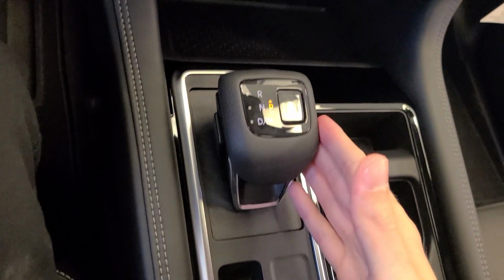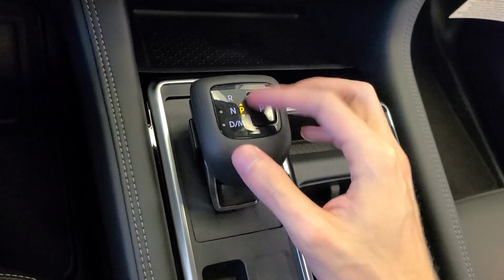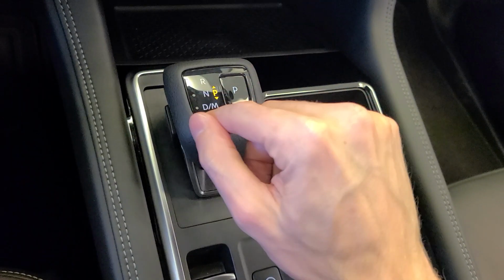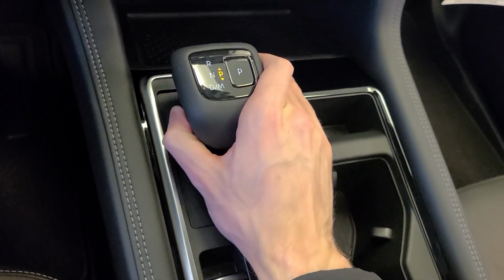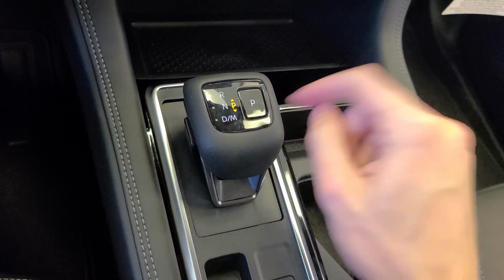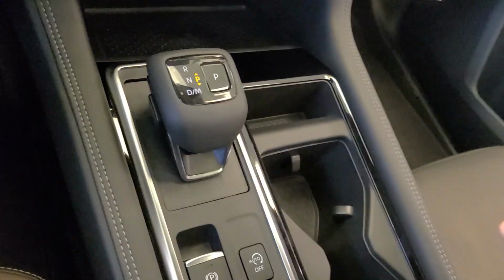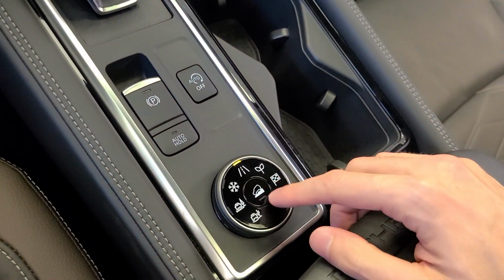The electric gear shifter works a little bit different, but it's super simple once you do get it. Drive is straight back. I don't have the vehicle on. I'll see if I can do it. It's not going to pull it into it, but drive is straight back just like that. Reverse, you have to hit the button on the side and go forward for reverse, and then park's just that button on top. So it's just the 3 motions for it. A little bit different than what a lot of people are used to, but once you get it, it's super easy there.